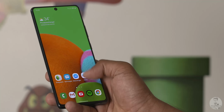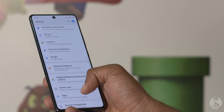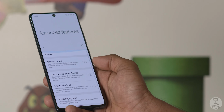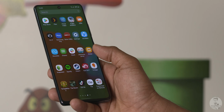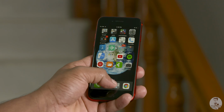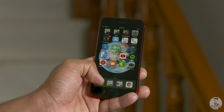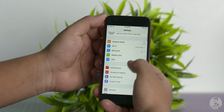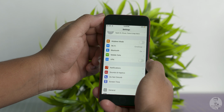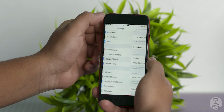That being said, One UI 2.1 isn't too far off either, and since it is based on Android 10, the customization options here are a lot more. Now, I'm not going to go into the whole iOS versus Android debate, but during my time with the iPhone SE, I did feel like Apple could at least give us the option of gesture-based navigation in here. Yes, I know Touch ID and the home button is present, but always reaching to the top for the back button began to feel tedious after a while.